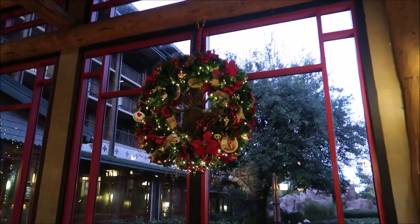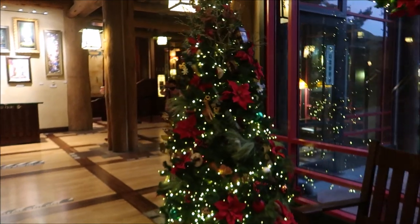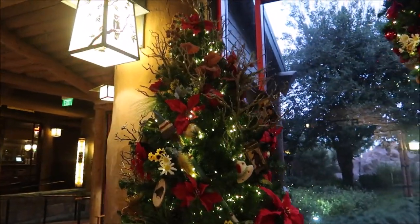So the plan is we're going to meet up with a friend and grab some hot chocolate. I'm going to show you my favorite places to enjoy the lobby at Wilderness Lodge during the holidays, because there are a lot of different nooks and crannies some people don't even know about. Look at that moose wreath and they have a little tree — it's like a little miniature version. They even have a bear in a tree. I'm going to hop down to Geyser Point to see if they have any holiday drinks yet. If not, we're going to get some hot cocoa because that's a holiday beverage to me.